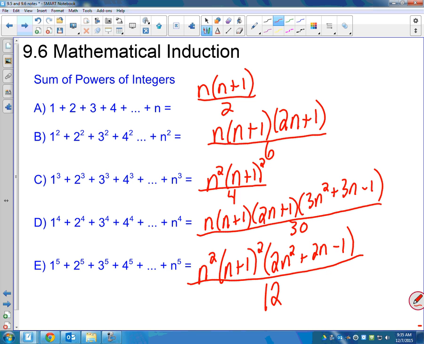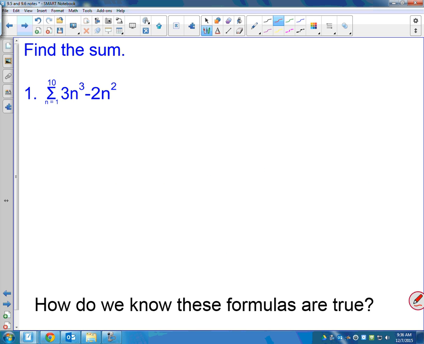What I want you to be able to do is, if you have it, to know how to use it. And so I think I put a couple examples on here. I could just ask you to add up something, but I could make it a little more. I could just ask you to add up cubes, which you could just do. Let's do 4 cubes. But I thought I would do a little more complicated stuff. Could you, again, on the test, do this by hand without using those formulas? Definitely. If I made that 100 instead of a 10, maybe not so much. Could you do that by hand and have the right kind of things? But I want to show you how you can use these formulas to help you.